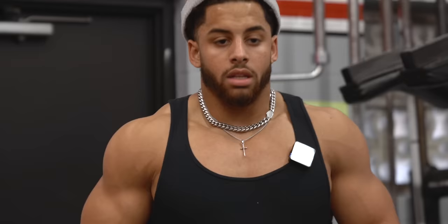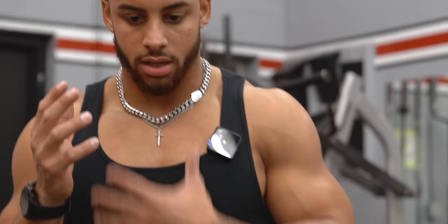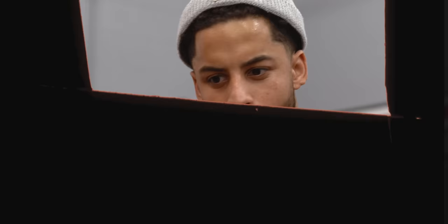So with those, it'll get you just because you're doing one arm at a time. But really my focus is on keeping my core tight so I'm able to just mentally stay locked in, stay in a vertical line, and then just drive up with my elbow.